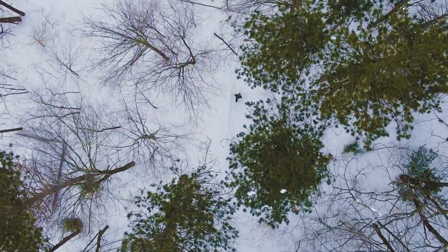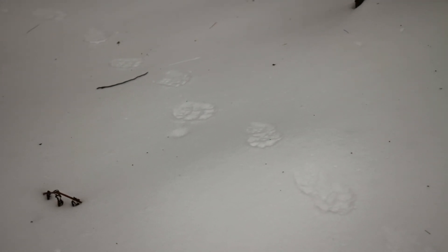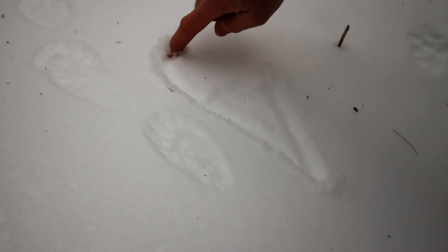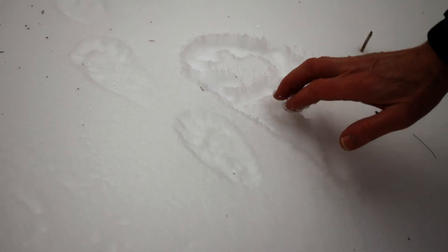Why don't you follow this trail — I'll go on this side, you stay on the left side. Always look ahead a little bit to see where you're going. There's something converging. This is a very different footprint coming in here from the left. You were saying look for five toes versus four toes — one, two, three, four, five — that's definitely a fisher. Here we have a fisher coming in, and here we have our fox coming up. This is such a nice one right here — it's like you got a scoop of ice cream on an ice cream cone, and it's got one, two, three, four, five toes. And then it has a heel pad right here. So these are two really good fisher prints, right on top of each other in the same trail. Fisher and fox together.